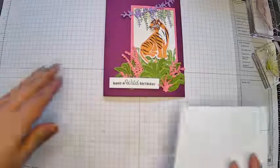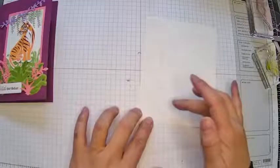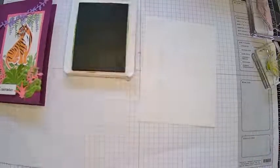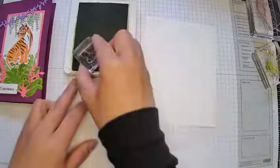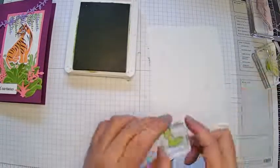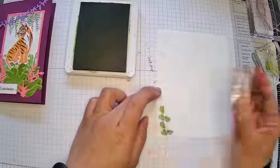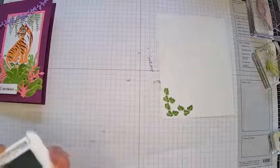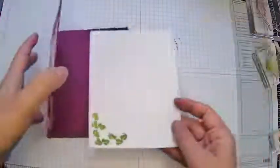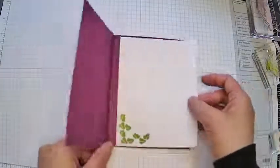So one final thing this card needs, you know what? Let's decorate the inside too. Because it's a dark colored card, on the inside it might be hard to see just what one is saying. So I like to sometimes just put a piece of white paper inside and embellish it. Okay, let's see, I'm going to embellish with this very lovely tiny leaf here. Okay, and old olive. I'm just gonna stamp a couple of these, one here in the corner, and we'll do another one corner wise. There we go. To go inside this card, I'll adhere it later. I usually do it with liquid glue, but I'll let it dry a bit. And it will go inside like this, just so. And you can write whatever you want to write to your special friend for their happy birthday.